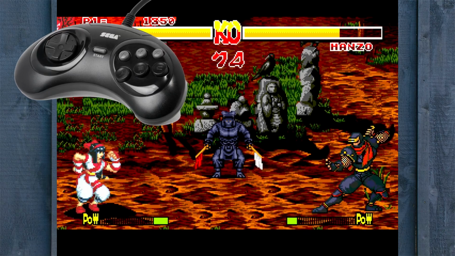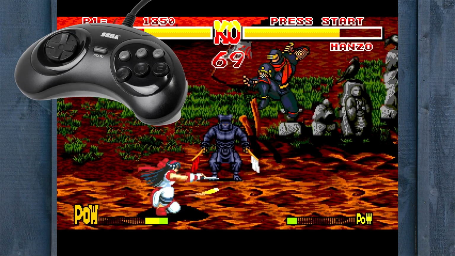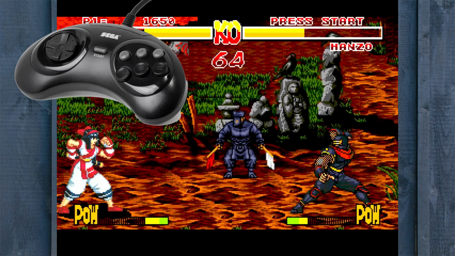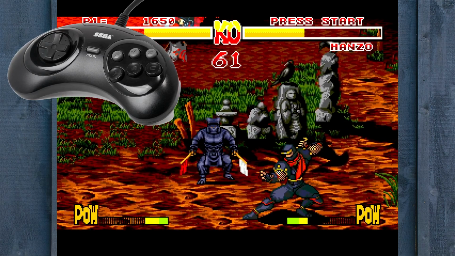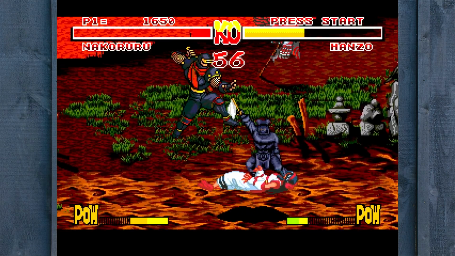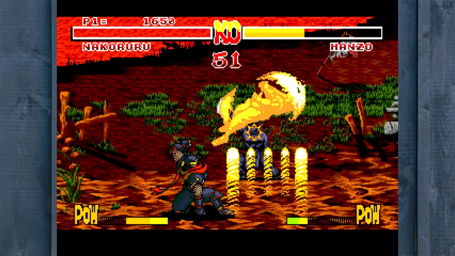Controls are tight and responsive, with each button performing a single attack, this meaning that there is no need for button combinations. The attacks are very simple: weak, medium, and strong, with the A, B, and C buttons being physical moves and X, Y, and Z being sword moves. So if you want the full experience, please play Samurai Shodown with a 6-button Mega Drive/Genesis controller.